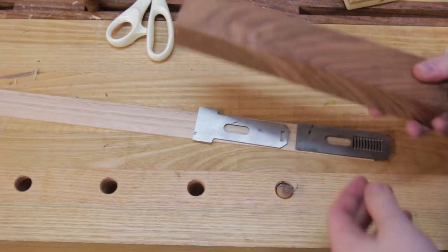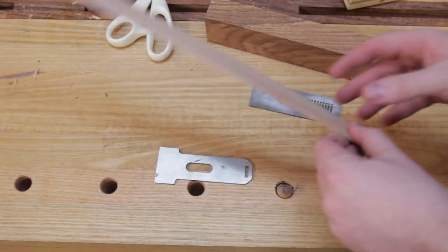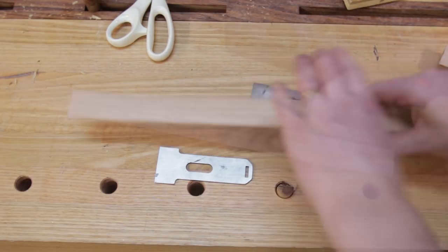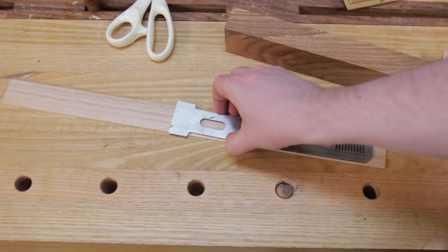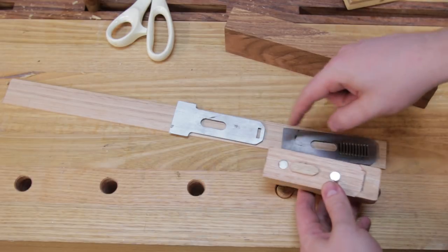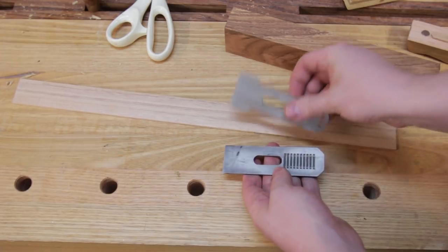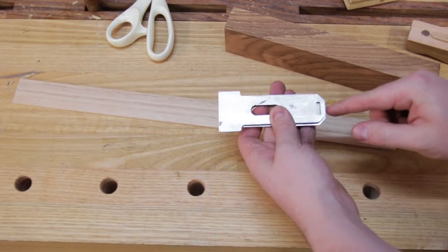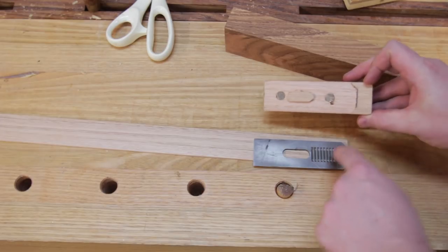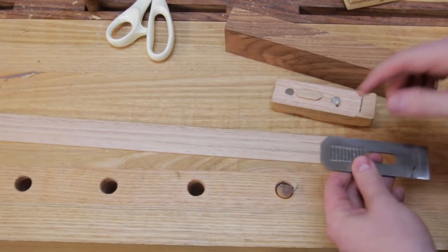I'm going for a two-tone look, so I dug around in my scrap pile and found a thin piece of Tassie oak, and I've ripped that to the same size as the blank. The design is very specific to whatever blade you want to end up using. Looking at the underside of this one, there's a cutout and a rounded rectangle. These two plane blades are very slightly different sizes — they look quite similar but they aren't interchangeable — so you need to decide now what blade you're using. That notch is just glued on and it follows the shape of the back of the blade.